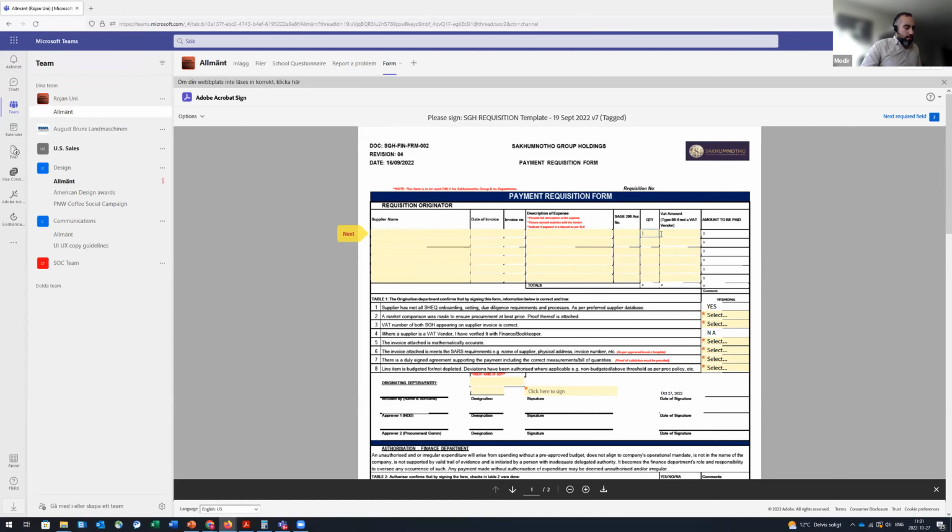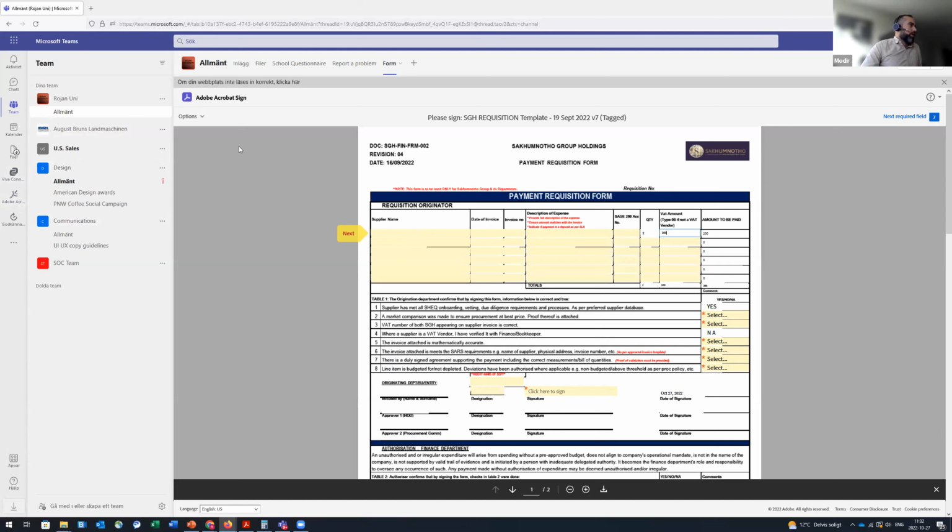So if I do like 2 here and add 100, it's adding it up to a total, and it's having the total here as well. So like this, we can publish the web forms we have as well. You can create web forms as you saw in Acrobat, but to have the integrations with Microsoft Teams, you will require to have the standalone product.